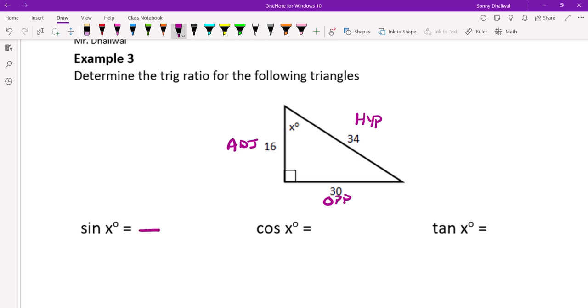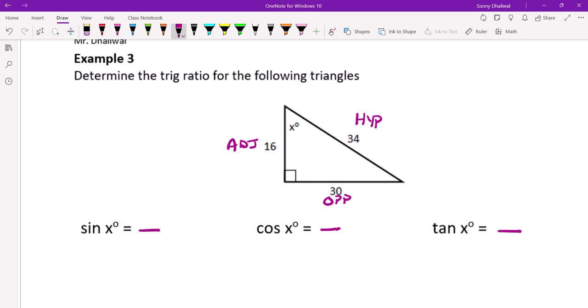This is your opposite side. So now, write out the three equations. What's your number on the top? What's the number on the bottom? Flip back to page 1. Sine is opposite over hypotenuse. Cosine is adjacent over hypotenuse. So you go over here. That's okay. Opposite over hypotenuse.